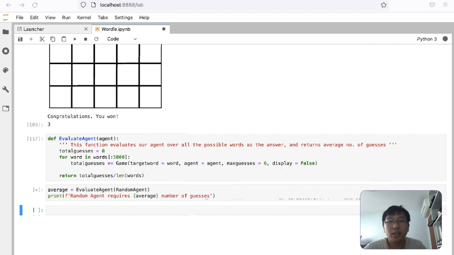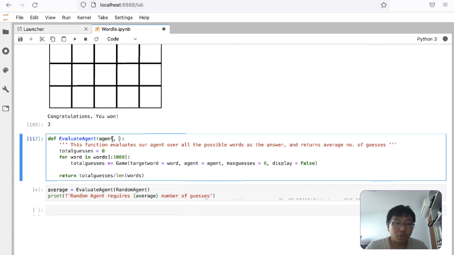Actually, 1,000 words will take quite some time already. I could let the bot run and then see its performance, but what I'm going to do is take a shortcut. We just set num words to be 100.